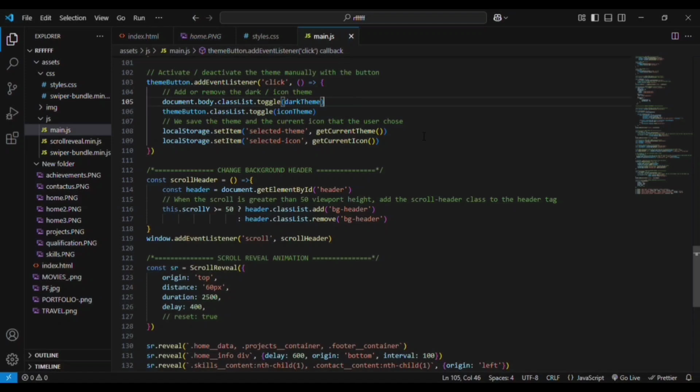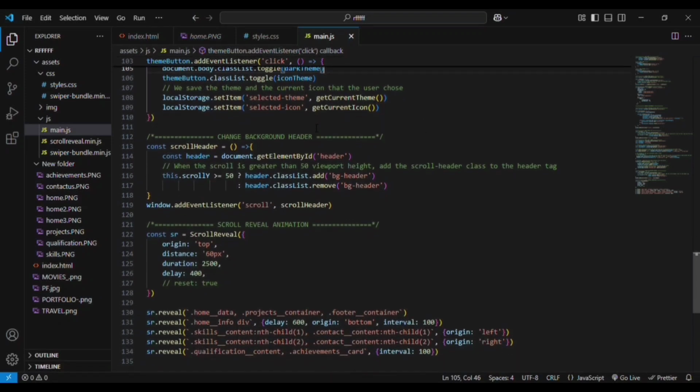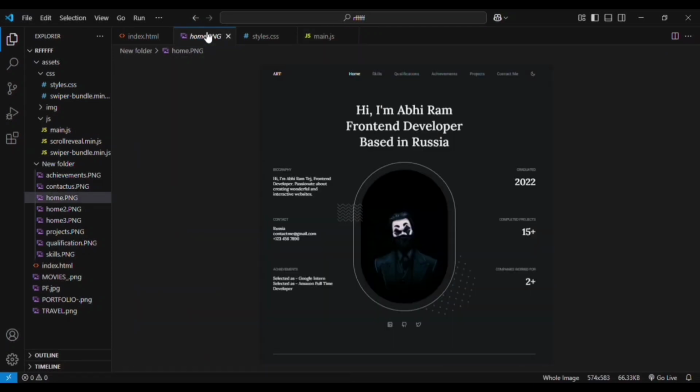You can see here we are also storing those values using the local storage. Because if the user has already changed to dark mode, and then kept the computer to sleep and came back and opened the laptop again, he can still have the same thing, because we are using the local storage here and making sure we are saving whatever the user has already chosen.